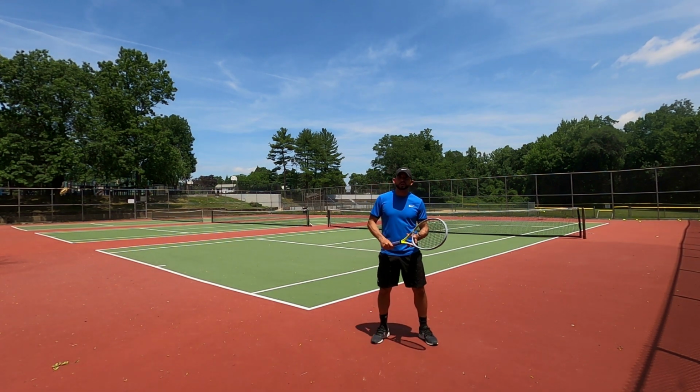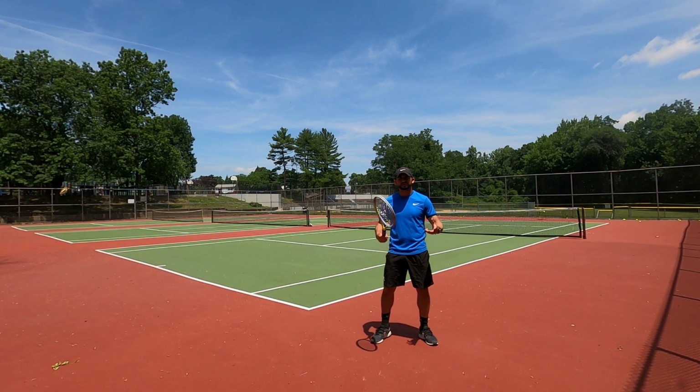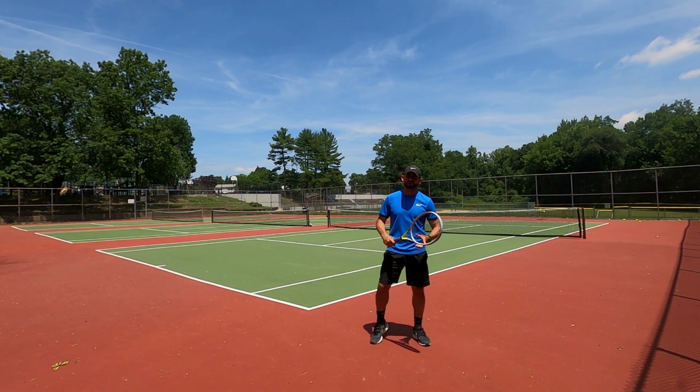Finally, try to chip the return high and deep sometimes to force the server to generate his own pace on the next shot.